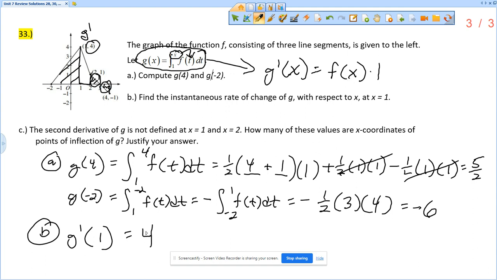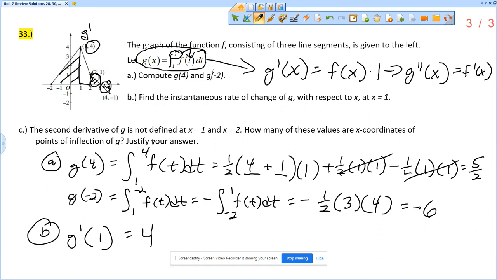All right, so first of all, we have to remember that since g prime is f, what we figured out in part B, according to the second fundamental theorem of calculus, then what does that mean about g double prime? Well, g double prime of x, very simple. If g prime is f, then g double prime is f prime, right? Just the derivative of f. And so what does that mean?